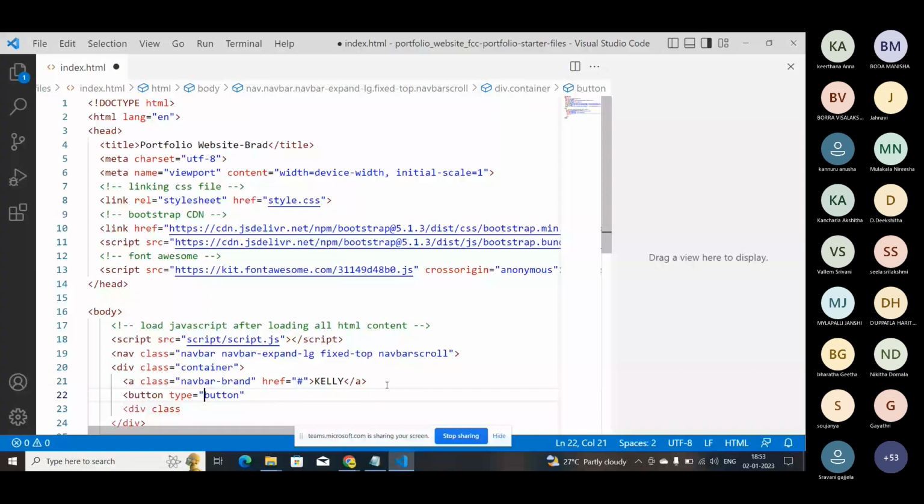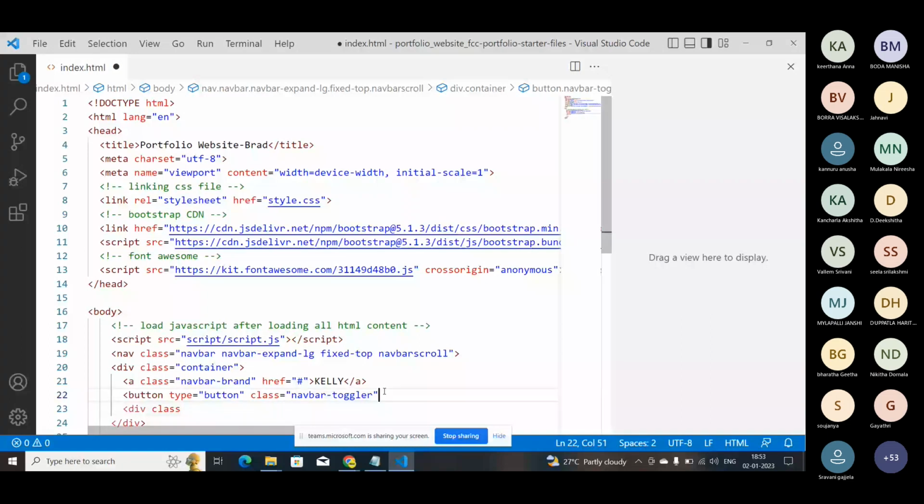Next to this, I'm giving a class name as navbar-toggler. This toggler is nothing but, if I click on that button, it is like a dropdown. If I click on that dropdown, I can list something there. For that reason, I'm using this navbar-toggler.